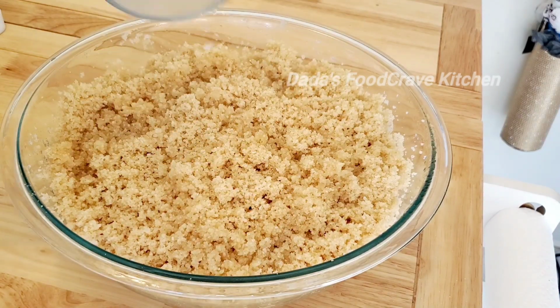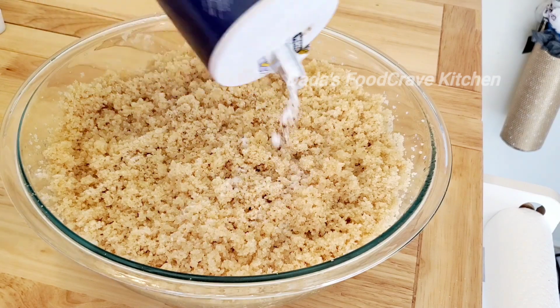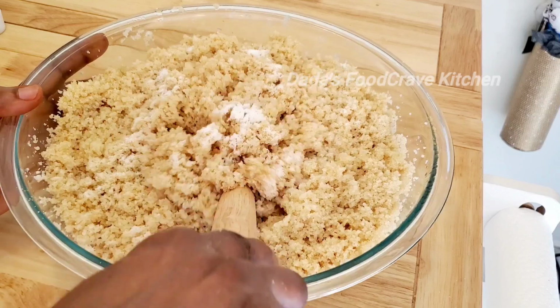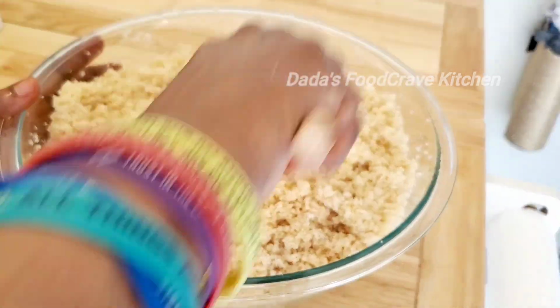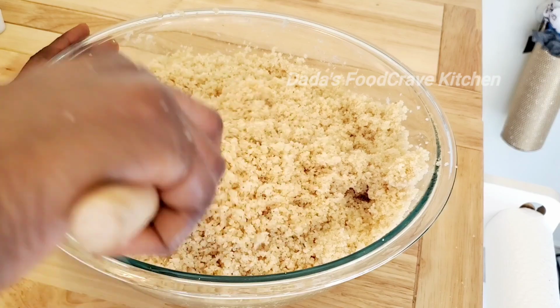So after breaking everything up, I add a little bit more water again. Then I add salt to taste. Adjust everything to your liking. Give it a good mix. Now I'm going to go ahead and add it back into the microwave for an additional 4 minutes.